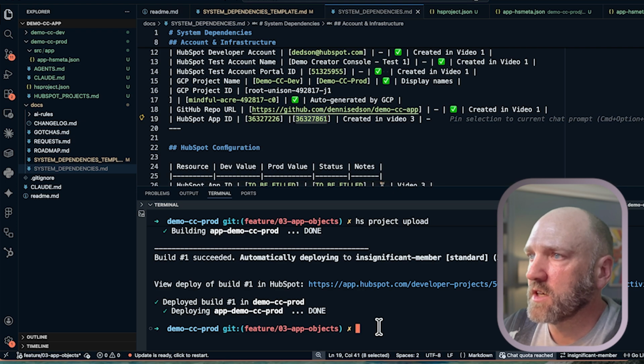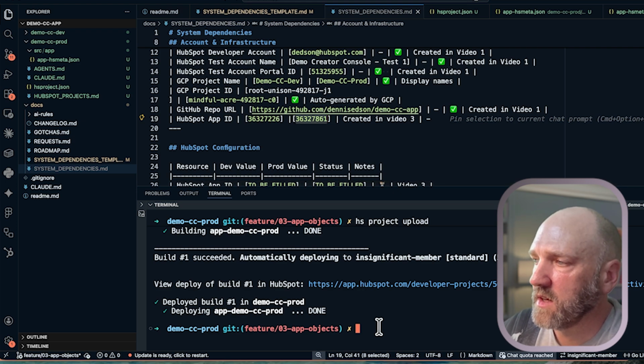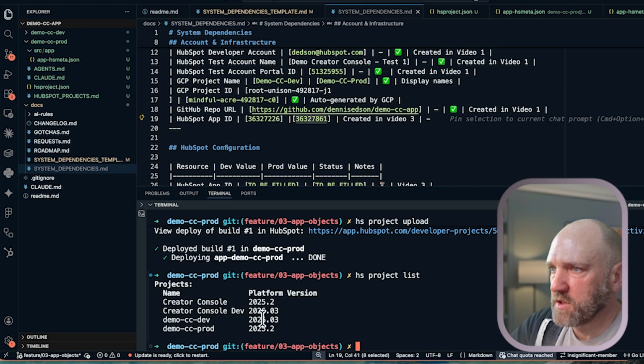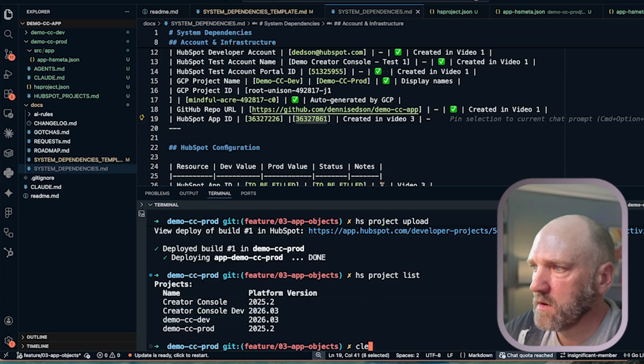Another thing we can do to check our project status is down here in the CLI, HS project list. And this should bring up all the projects I have in that, including their platform version. And this is the exact place where I think we should stop. Next, Marina from our ecosystem quality team is going to walk through the app object approval side, what app objects are actually good for, when they're not the right fit, where the form lives, what it needs, and how to complete it end to end. Then we'll come back and design the schema itself with that approval context in mind.